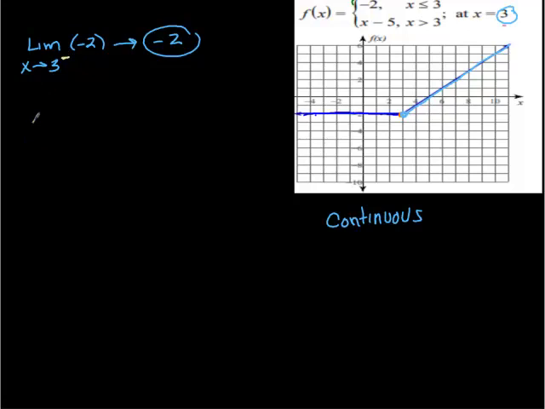Then we could take the right-hand limit, so we could say I want the limit, and now we're going to use this function of x minus 5 as x goes to 3. Right-hand limit means starts at the right, and moves this way, so we start the right and we move this way.